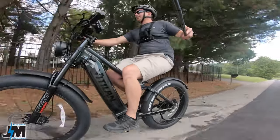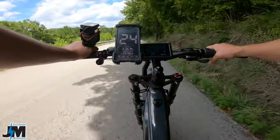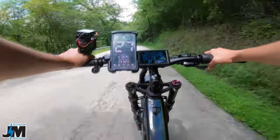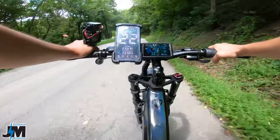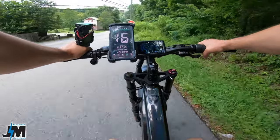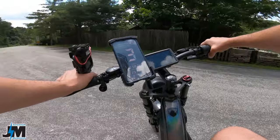We're going to test the brakes out down this long hill — get them nice and warm — and see if they stop. Really quiet on the brakes though, which is kind of crazy, because when I got this bike the front rotor had a really bad bend in it from shipping. I was able to straighten it out and still use that rotor, and I don't have any squeaks or anything. Easily lock them up — very nice on the brakes.